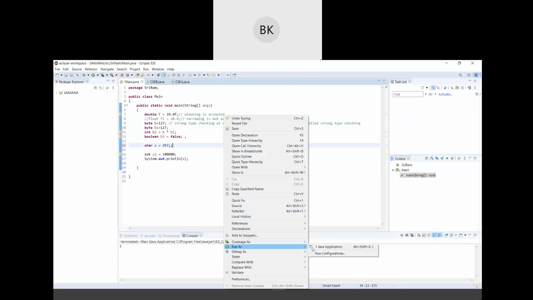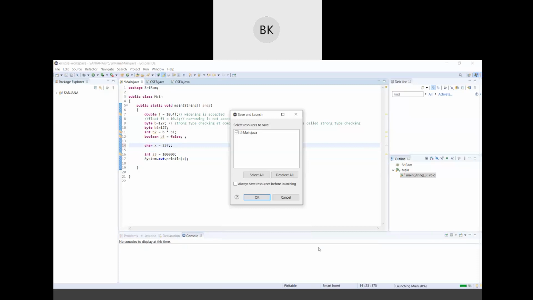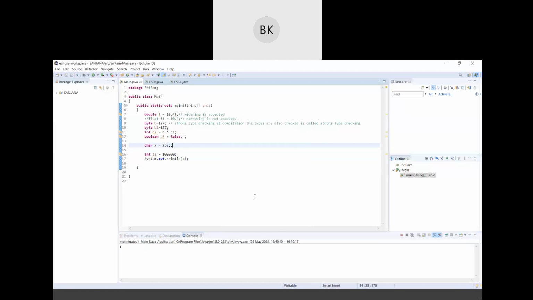I don't know what the 257th Unicode character is. Just to check it, after 256 the character is shown by a question mark only. That means it's not a printable character.